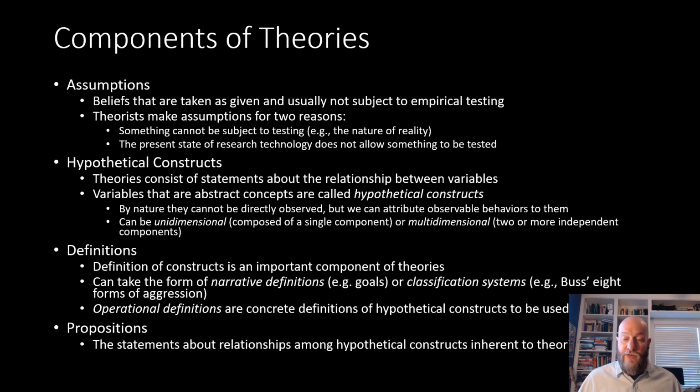We know that you then need to be able to define those constructs in a theory. A very important component of a theory is to define what you mean in terms of the constructs you're talking about. It can take the form of a narrative definition. I'm going to talk about an example of this in terms of goals and goal setting, or classification systems.